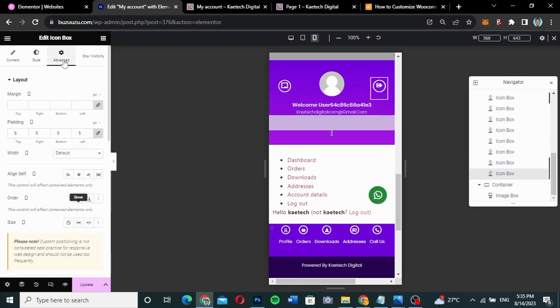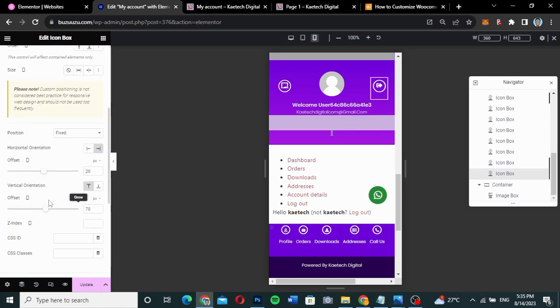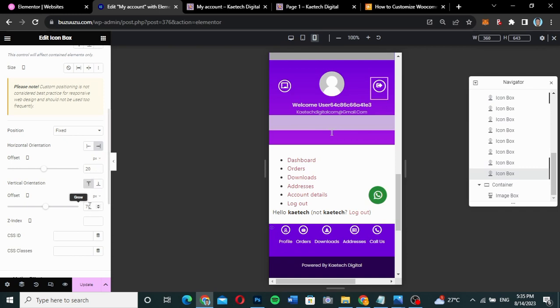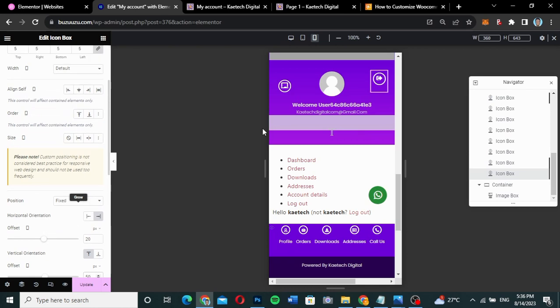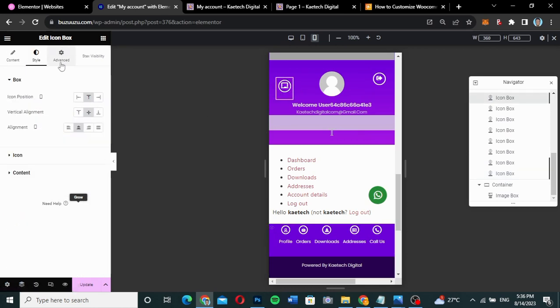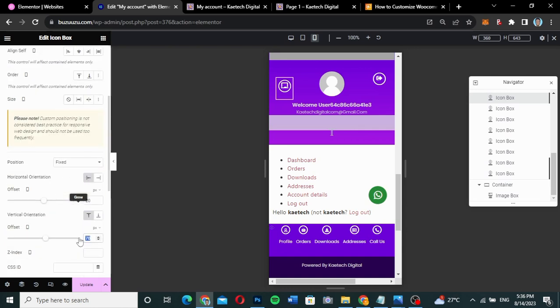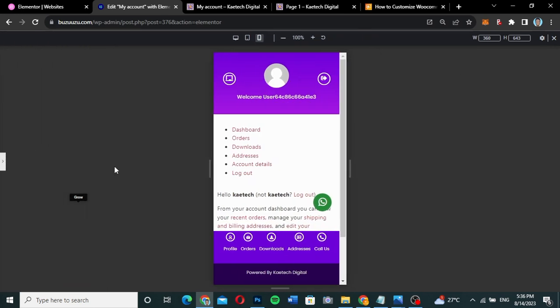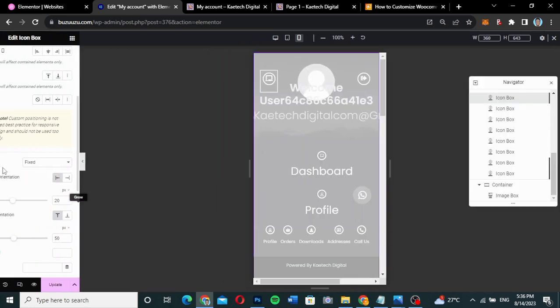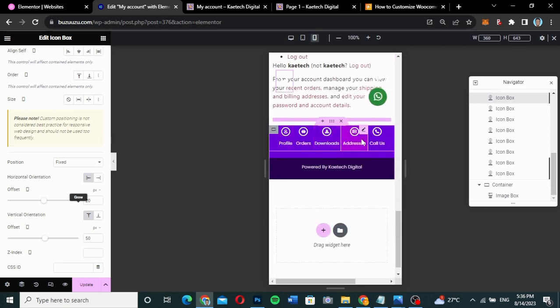So if you think the position is not really good for you, if you want to change it, so let's say like an 80, or let me say like 50, you can do so, 50, 50. Okay, so you can basically do it like that. So this one will also be 50, instead of the 70, say 50. So it's going to be something like this. Okay, so somebody can click here for the log out, and then for the dashboard. Okay, so let's just go ahead and concentrate on the bottom over here.